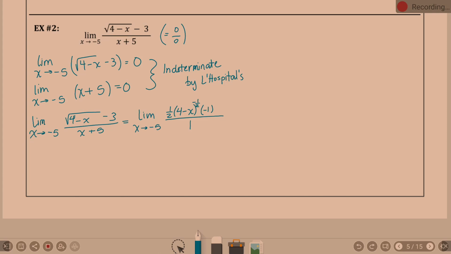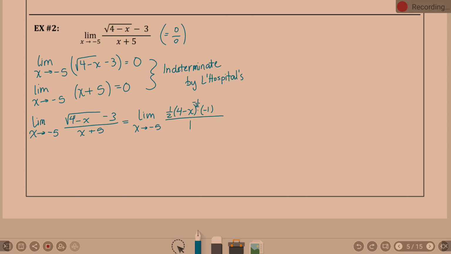I hadn't even, when I said I need more, I was expecting you to go on, I hadn't even paid attention to the fact that we were going to have a chain rule there. My brain wasn't to that part yet. My brain was, hey, I need the power. Are you with me on what I just did here? Well, it was 4 minus x to the power of 1/2. So you multiply by 1/2 out front, keep the 4 minus x, subtract 1 from 1/2, puts me at negative 1/2, times the derivative of 4 minus x, which is negative 1.